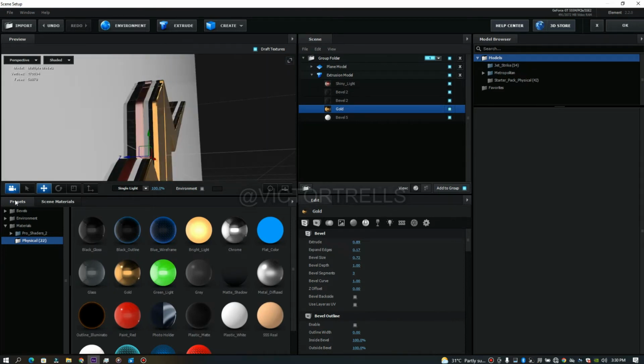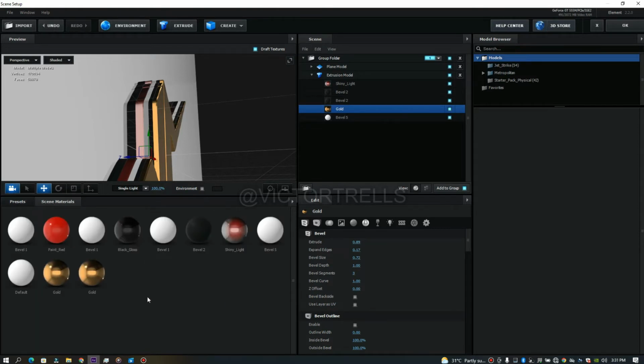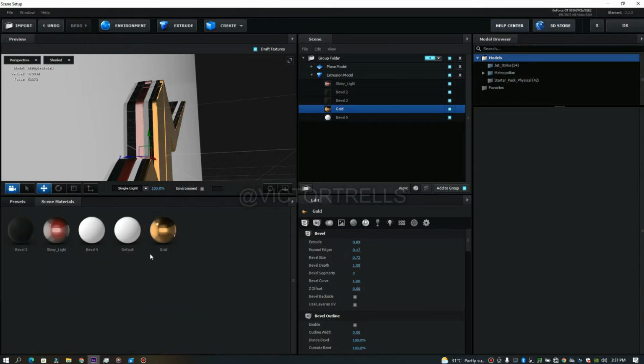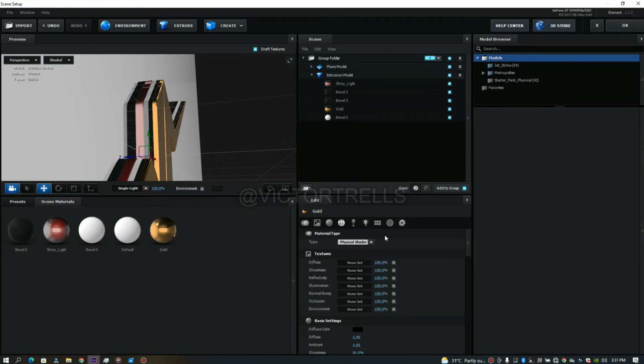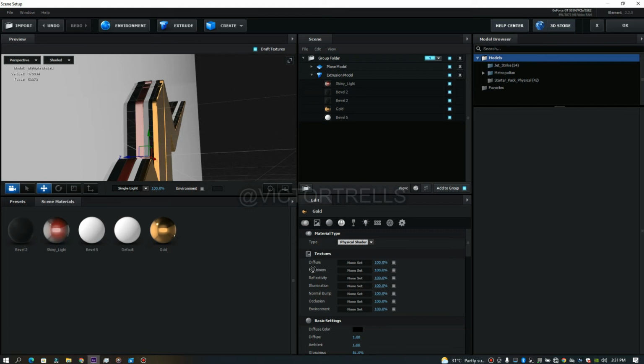The next thing we need to do is add texture to that gold color to make it look more realistic. So go over to scene material. I'm going to right click and then remove unused material, so we have just the textures that we're using. So for this gold, select this, and then I need to add some texture to this. I'm going to be selecting this one and then dragging it in, and then dropping it at the normal bump, which is this one here.